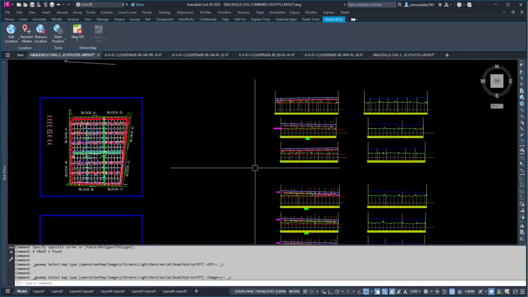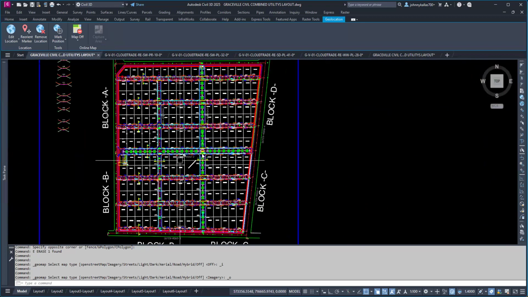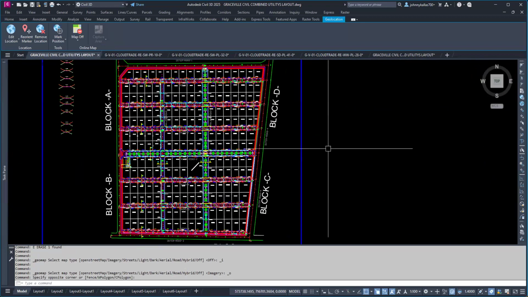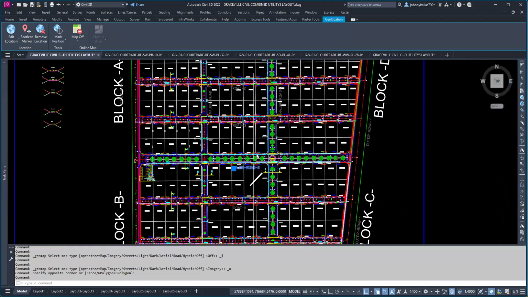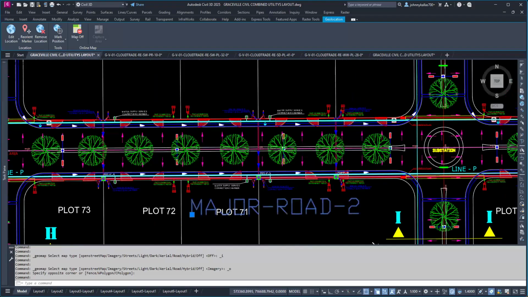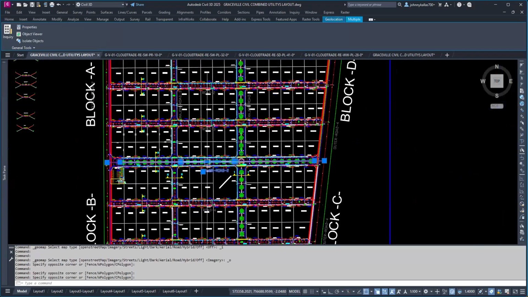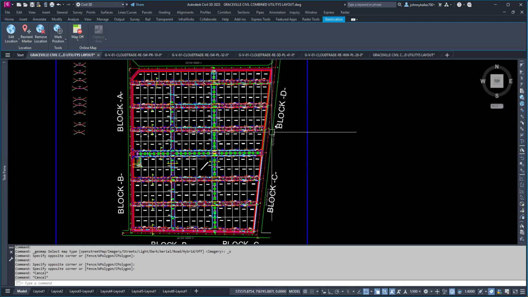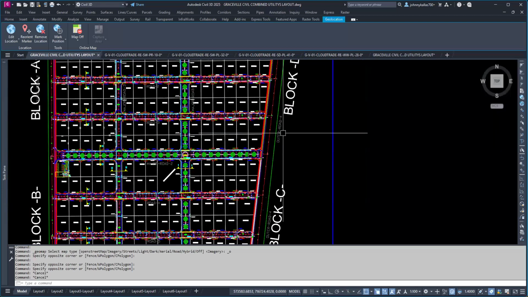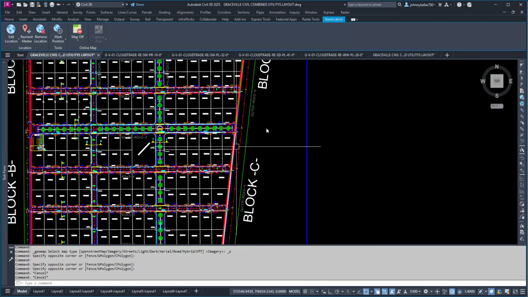Okay. Any other question? John, is that clear? Yeah, it's very clear. The closest major road to the layout, do you have the level and how close is it? The closest major road or established road? Okay, we have 2 roads. We have major road 2, which means it's this one. No, John, I mean not the design, the existing road outside the layout. The access road. No, not the access road. The established road, you know, the outer road, for example the road to Green Park Estate.